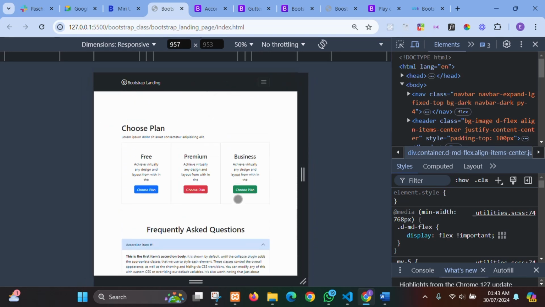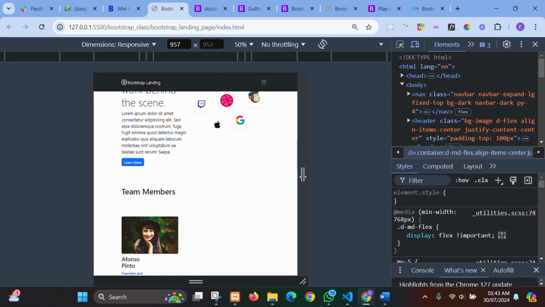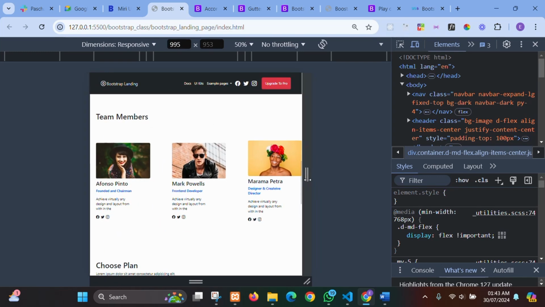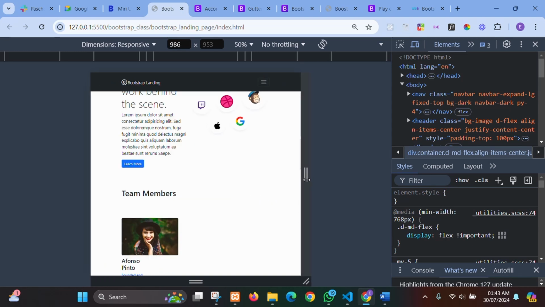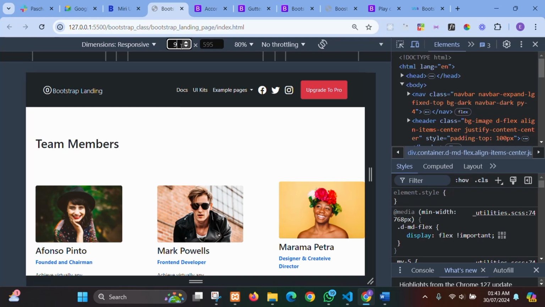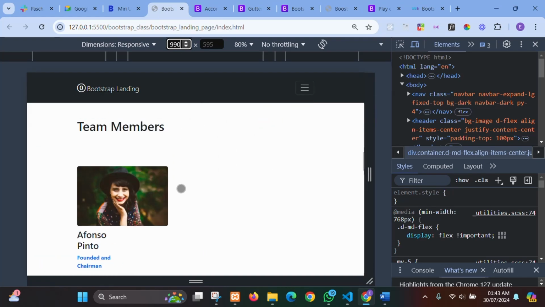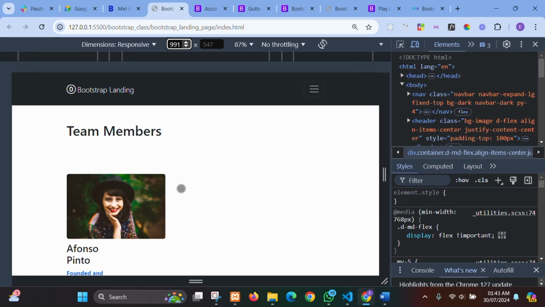This means the large screen starts from 990, 991, 992.